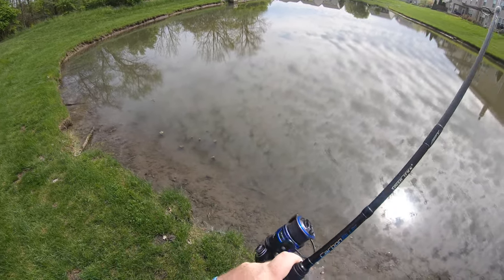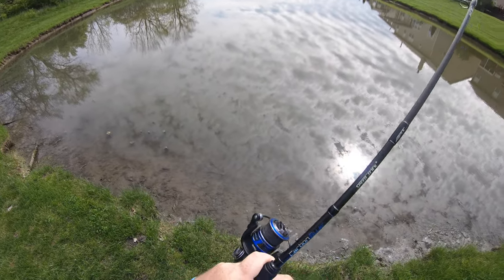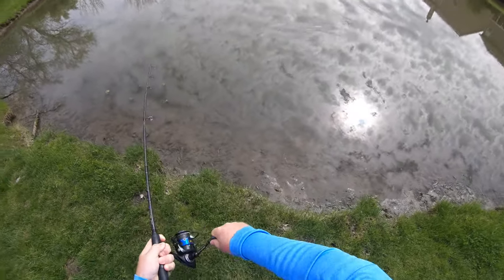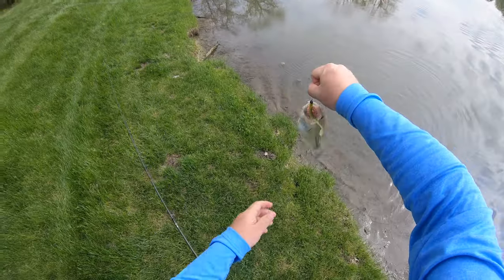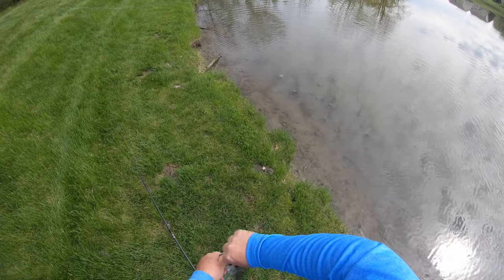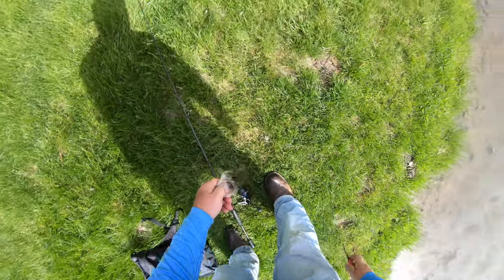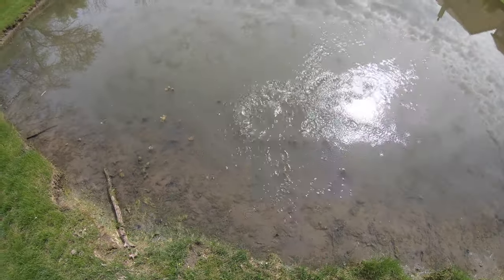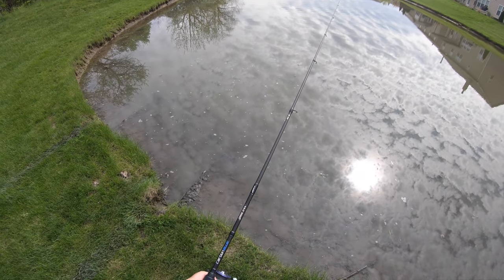There's one. Holy cow — a little guy, way out there, always running towards me. Pretty good fight on this guy, which I'm pretty surprised about, but I'll take that all day. He's no chunk, but he's thick, he's eating well. I wasn't even sure if there was fish in here, to be honest with you. This is the first one of the day, but it's so murky. I'm basically fishing a bowl of chocolate milk, but it's a good start.